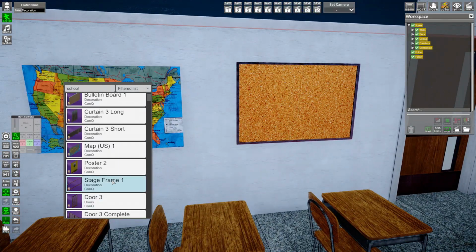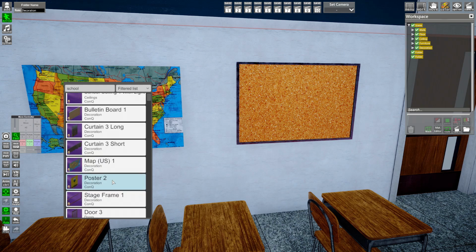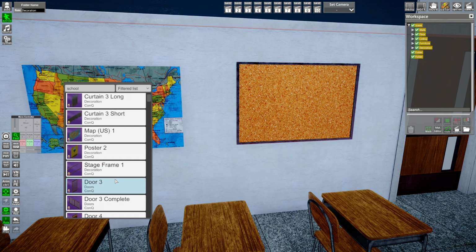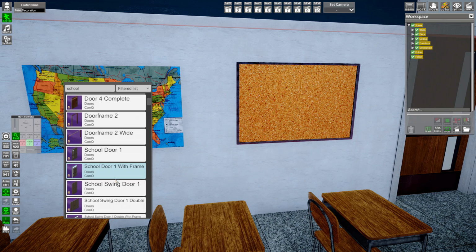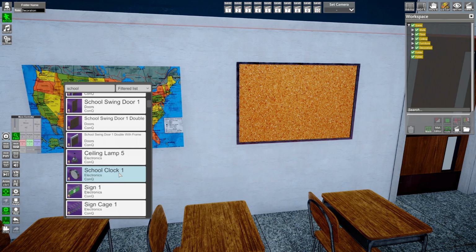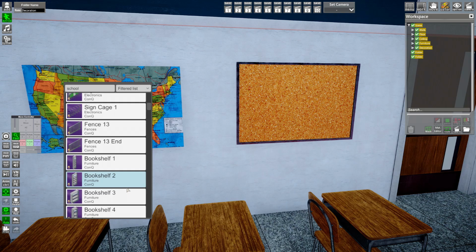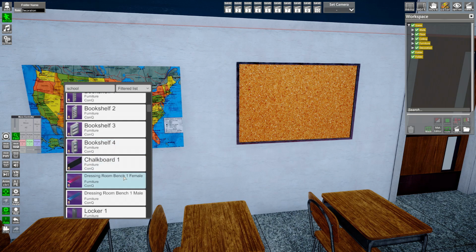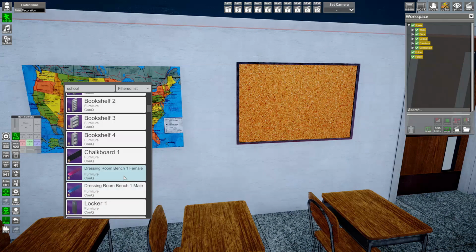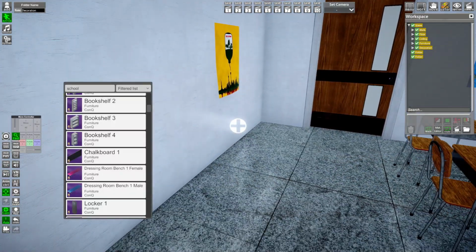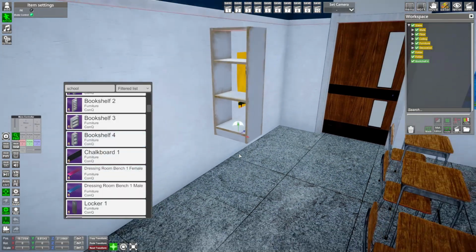What now? Let me think. The room is far from done. There is still a lot of space to fill. Yeah, bookshelves.